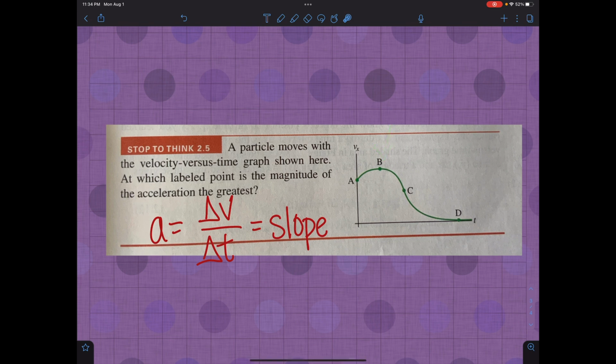So if I were to think about what kind of analogy this would be, it might be like you're driving along a road. During this part, you have the gas on. And then right at B, you take your foot off the gas and you start to slow down. You're still going to the right, you still have a velocity, but right here at this point, you've already reached your maximum velocity. Maybe you noticed that you were going a little past the speed limit and you let up on the gas. So this is what that means to me.